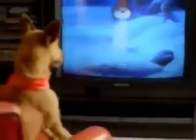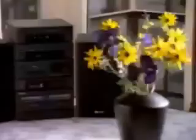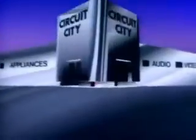Push it, click it, press it, flick it, tune it in, turn it on. This is what you watch it on. Any way you work it, integrate your circuit at the city, Circuit City. Come to the place you're welcome, technology with a heart. Welcome to Circuit City, where service is state of the art. A gadget and a gizmo for electric machismo. Some amplitude for the radical dude. We're tuned into your attitude. Come to the place you're welcome, technology with a heart. Welcome to Circuit City, where service is state of the art.